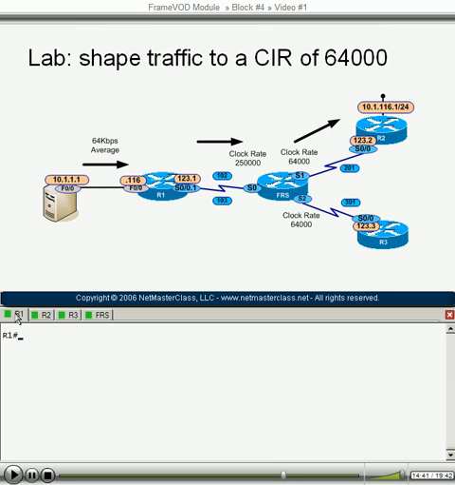First, we create a simple map class with a CIR of 64K. We then enable frame relay traffic shaping on interface S0/0 and apply the class to DLCI 102.